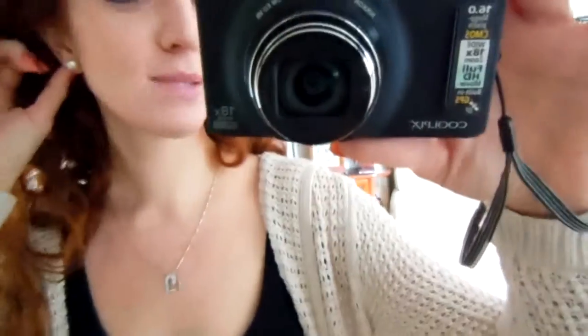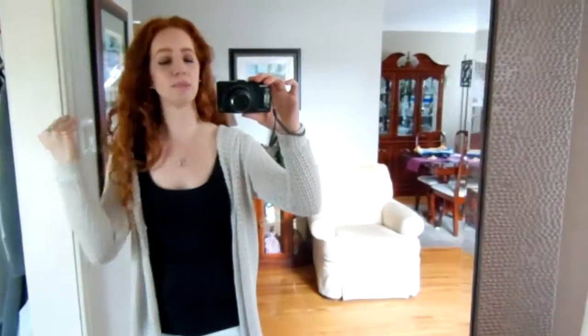Outfit of the day for you guys! My room is not like messy, but I just have some stuff in there that I don't want to move, so I can't really film at my mirror right now — that's why I'm out here in the living room. As per usual, my faux pearl studs are on because they go with everything, and I feel like a lady when I wear them.